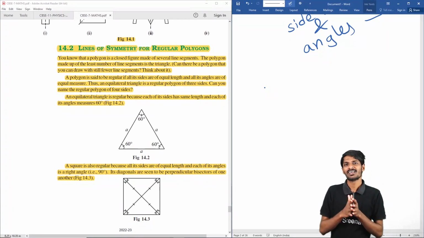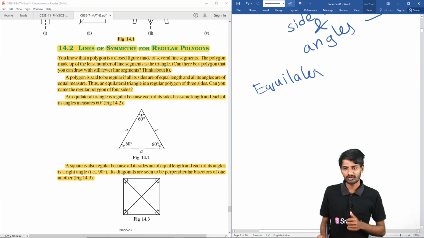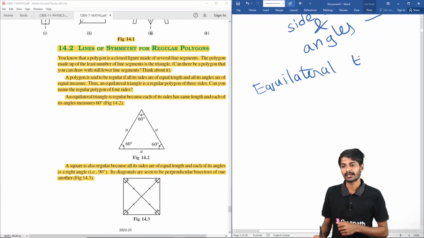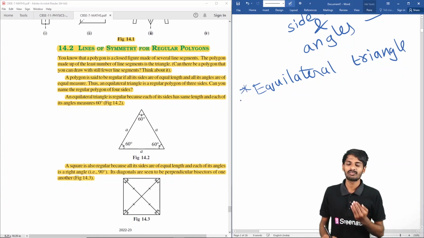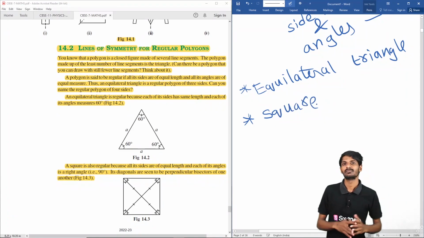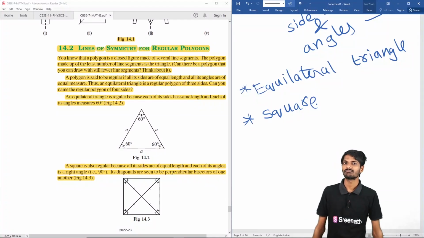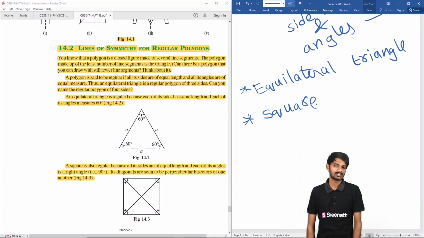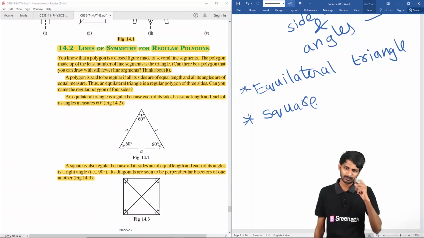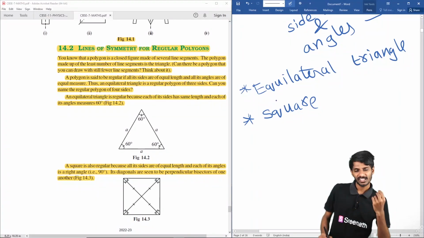So think of some shapes, some figures which you know might be regular polygons. Think, students. Do you know about the triangle? Of course. Equilateral triangle. Have you heard this word? Equilateral triangle. Next thing is the square. So can these two be regular polygons, students? You know the properties of a square, no? Just think of them. Can these be equilateral triangles? So yes, of course.